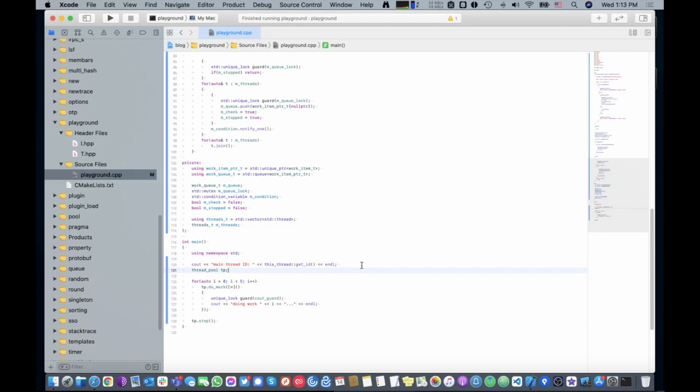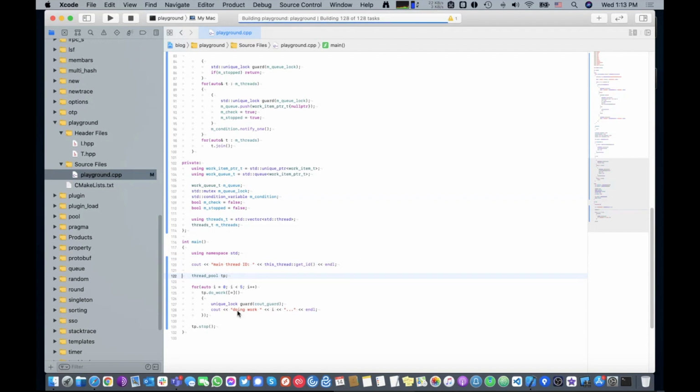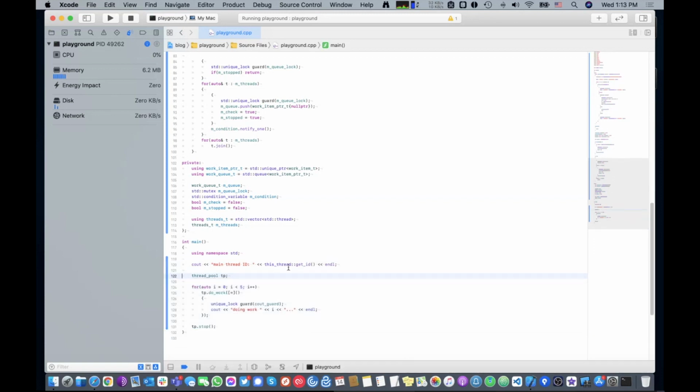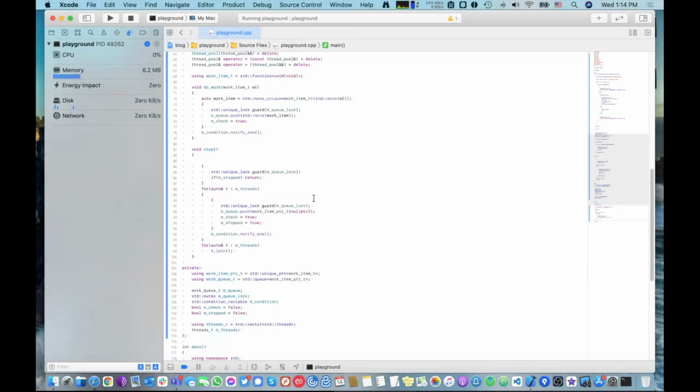There. Then it's doing work. It's fine. 8 of them starting. It's like they all at least get to complete their work that they're doing. Then we're stopping the thread pool, and that's where we run into a deadlock.